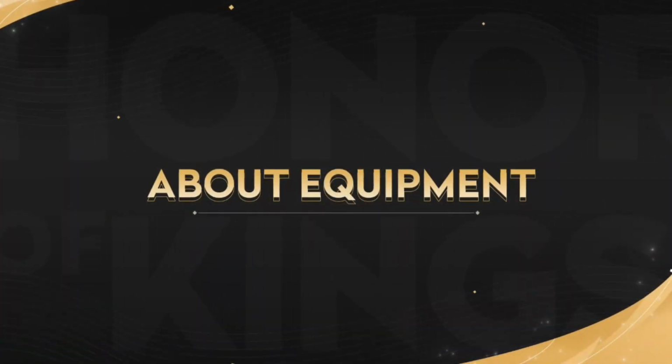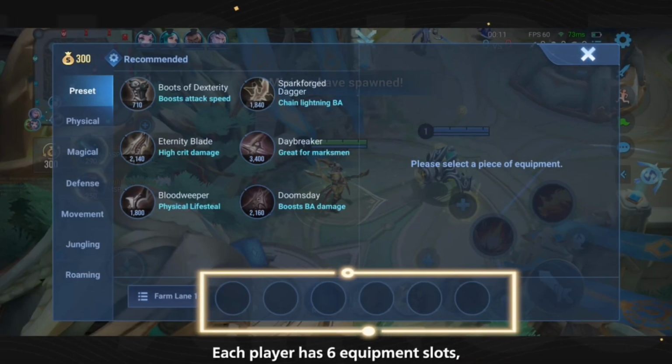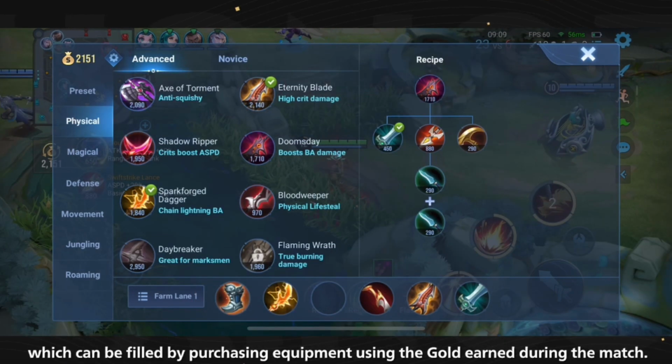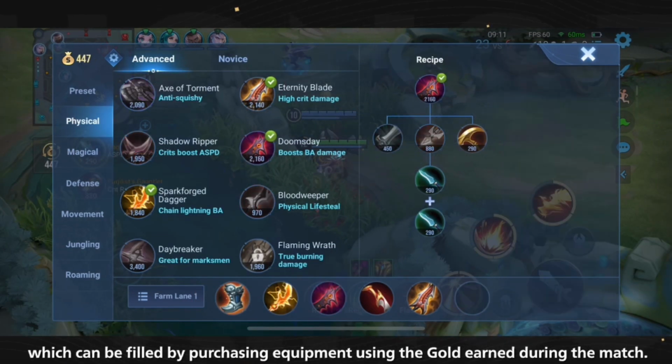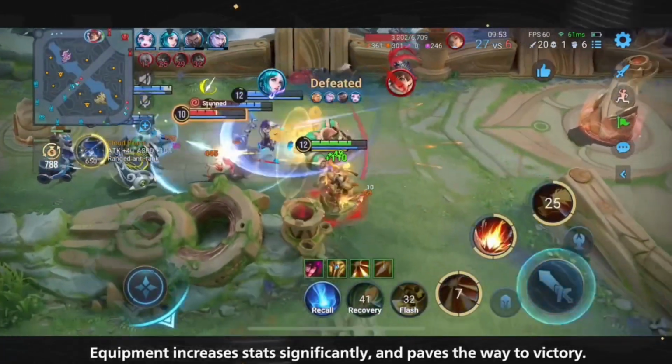About equipment. Equipment is an enormous factor in every match. Each player has 6 equipment slots, which can be filled by purchasing equipment using the gold earned during the match. Equipment increases stats significantly and paves the way to victory.